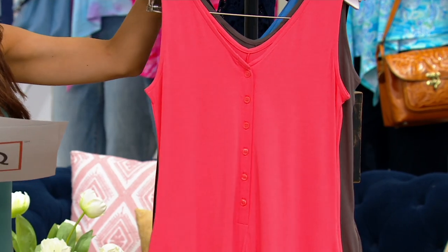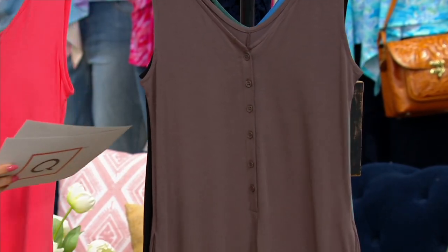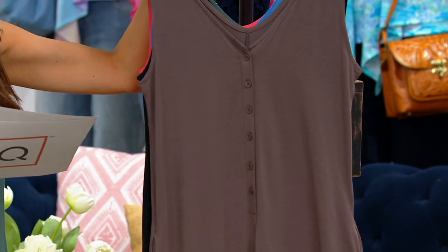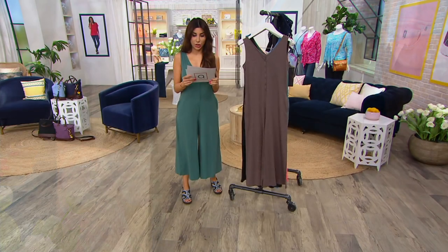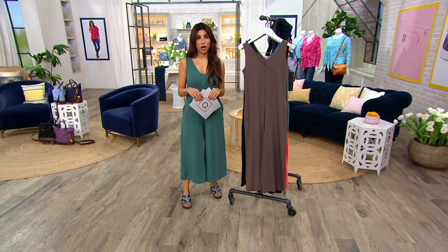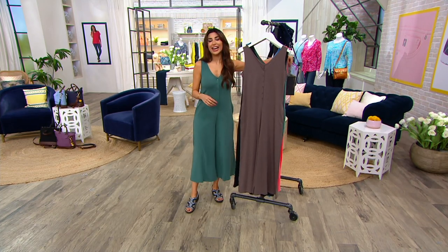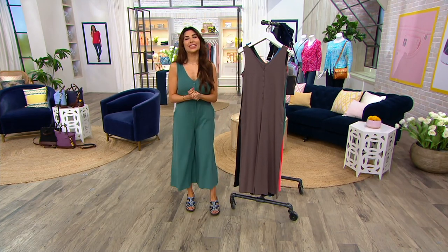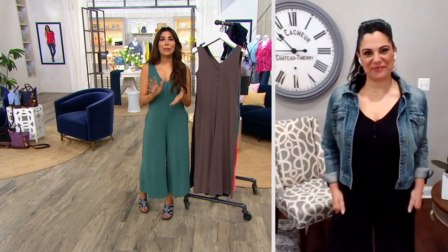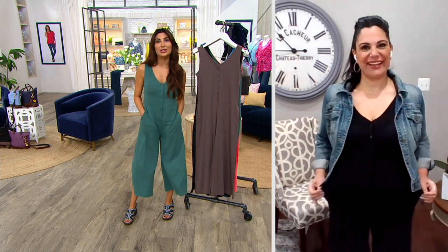Hot coral is more limited. I'm going to pull back that hot coral so you can see — dark taupe is one of their most famous colors. So this is one of our superhero style items for the month of March. It's called the Day Tripper, which I think is hilarious. This is a hot pick on the day. Amel Masalem is here. She brings us this brand, Anybody. Amel, you know how much I love your jumpsuits — it's probably my favorite thing that you do.